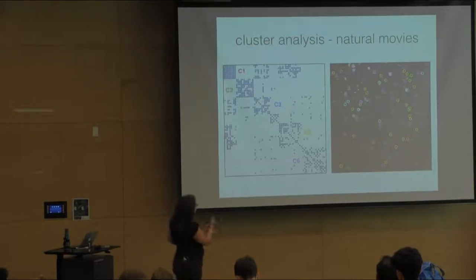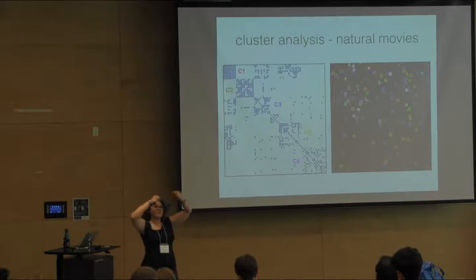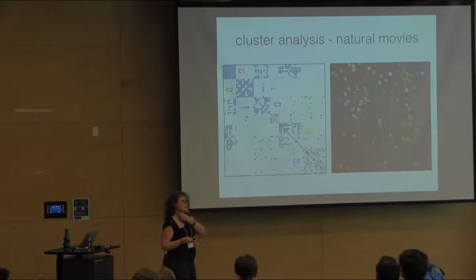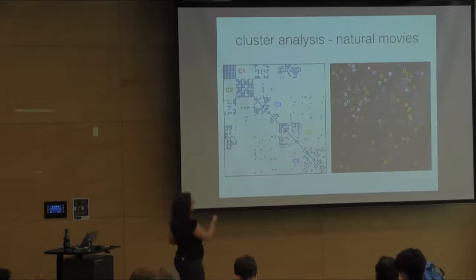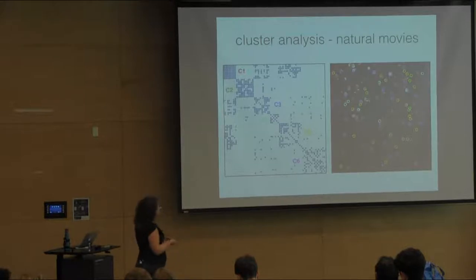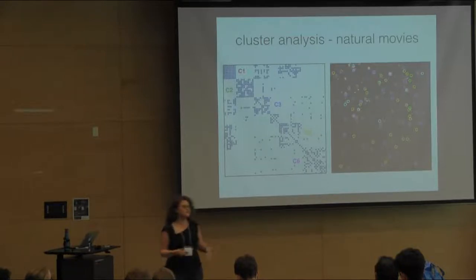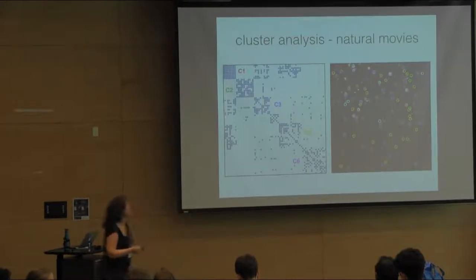Well, okay, so here I'm basically overlaying the identity of the neurons in each of these clusters onto space. So the one thing to point out is that it seems as though the neurons that are functionally connected to one another or firing at similar rates at different points in time are dispersed across the field of view. So it's not that a cluster of neurons that are firing together are in one portion of space and then another cluster is somewhere else. They're actually distributed. And that's one thing to note here. And that's something that's been observed, at least in terms of the orientation tuning or other properties of neurons, that there's this distributed representation in primary visual cortex in mouse.